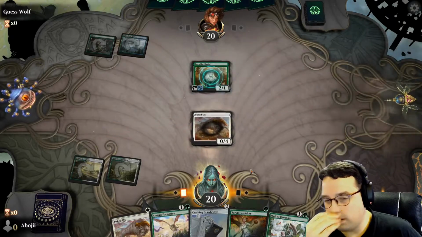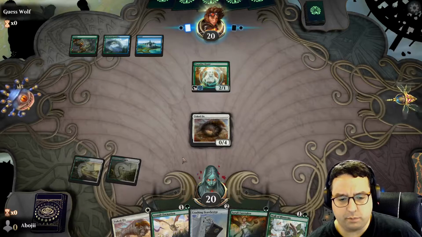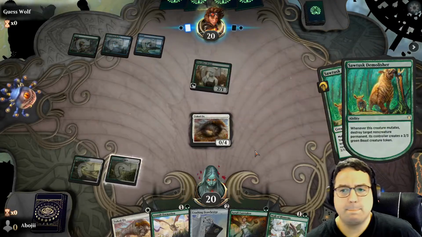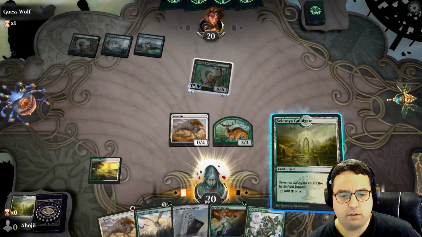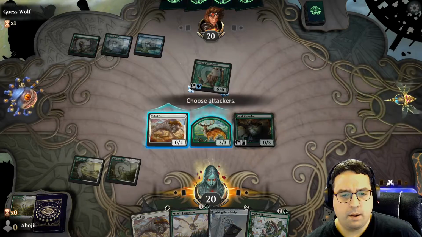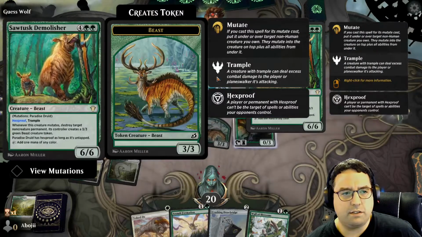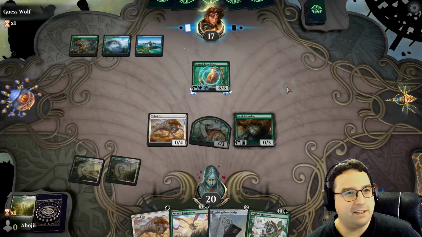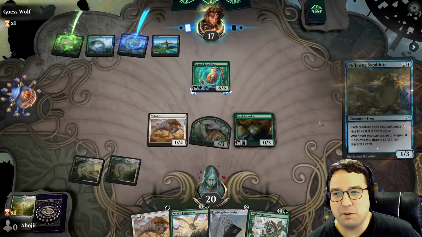Okay. Maybe I should have put out the Caretaker there, and then I could have possibly gotten a little bit more mana for the next turn. That would have been the better play. What is that about? That's not cool. Imagine getting Sawtusk Demolisher demolished in open play. Come on now. Just trying to put up some walls here.